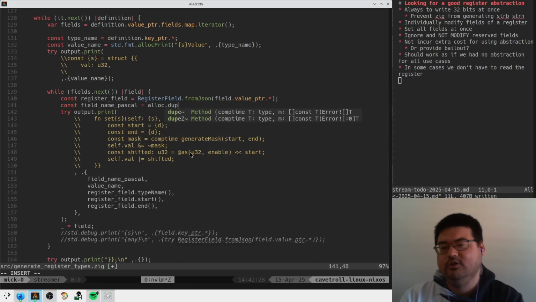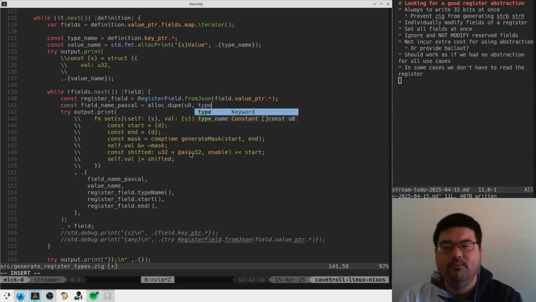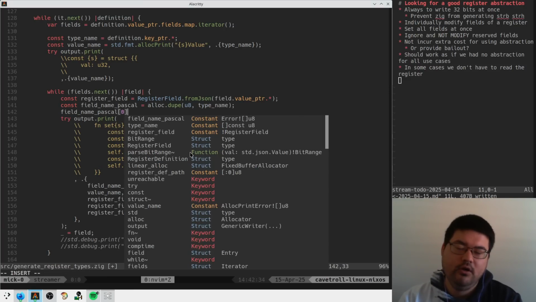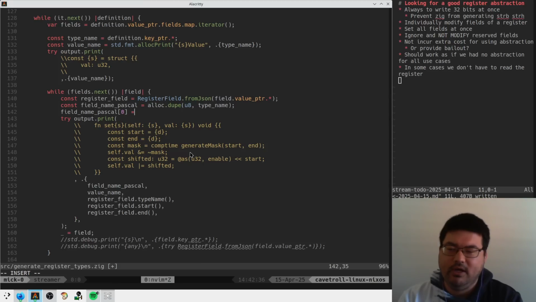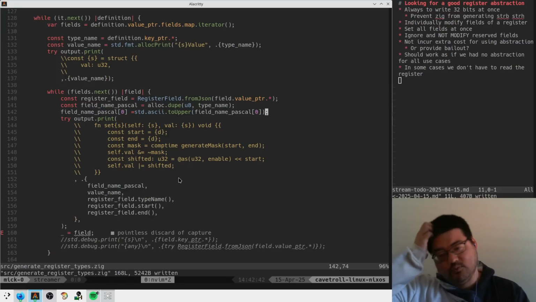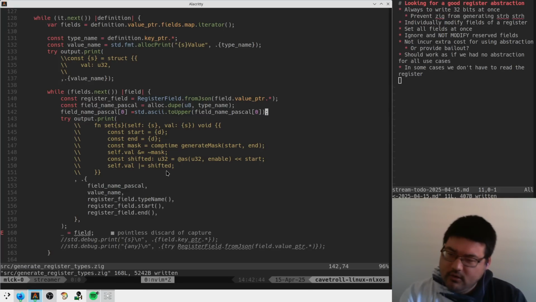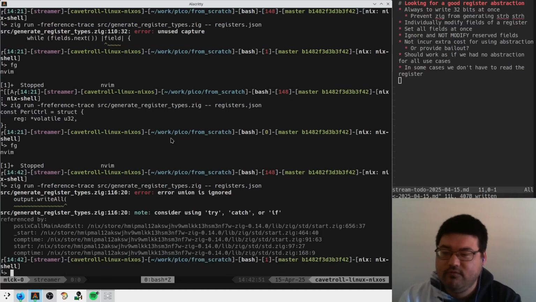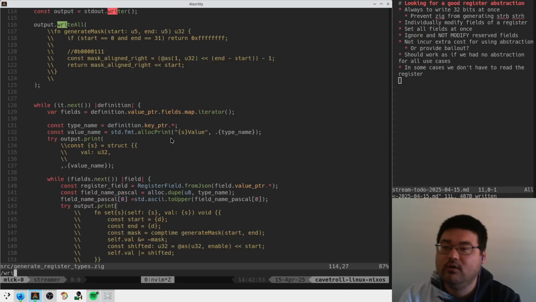This is a duplication of type name where the first character is uppercase, because we expect a camel case name on the way in. And then we haven't defined the start and end functions yet.